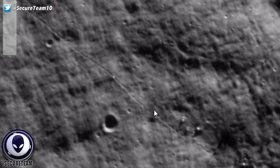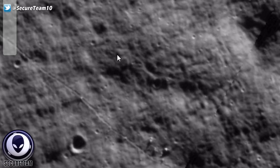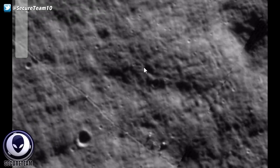And so we're following this trail, and as you can see, there's some objects sitting on the trail. And by the way, we found a massive pipe coming out of the surface. Turn your attention right here, and you'll notice this large, what looks like almost a drainage pipe coming out of the moon. And look at the thing. The sun is shining down, hitting the circular top rim of the pipe. Here's the opening. Here's the hole, the large opening, perfect circle, a perfect straight edge along the top as it digs into the soil. And then on the bottom inside lip of this large pipe, you can also see the sun glinting off of the inside rim of this pipe.